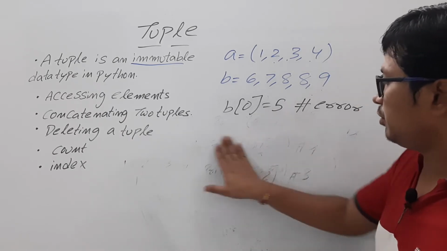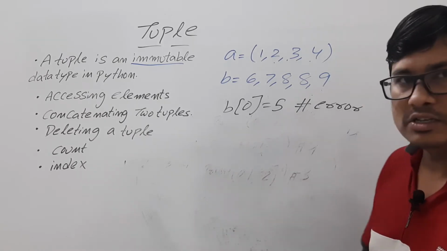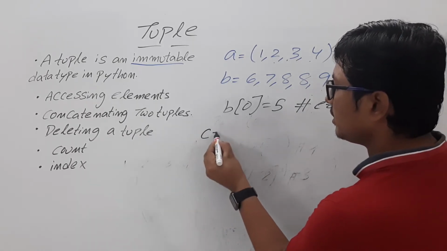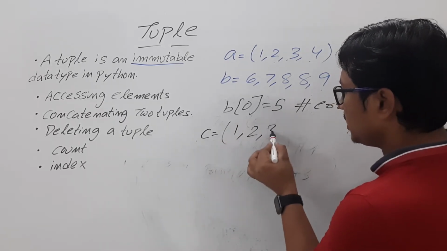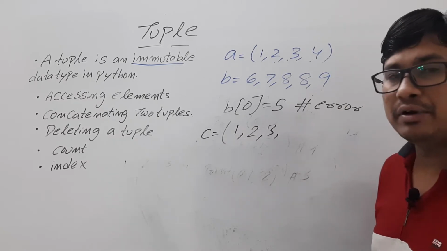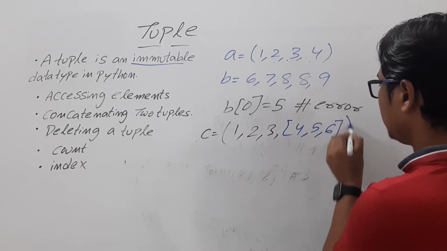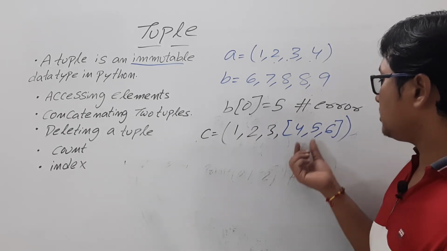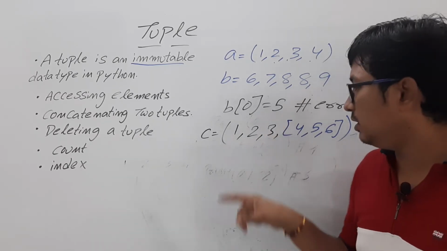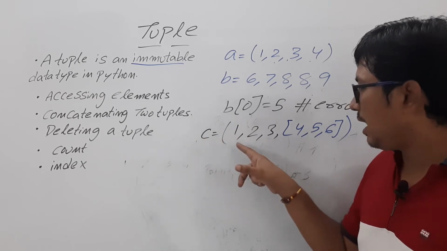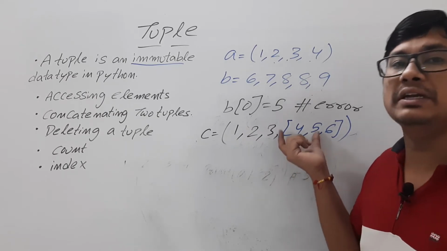But however, if you want to change, how we can do means we cannot change all the elements. Let me discuss. Suppose let's take that I have created a tuple consisting of elements 1, 2, 3. Inside a tuple, I have created one list, saying that 4, 5, 6. Now we can change the values which are there in this list. Now list is one of the elements in the tuple. If you observe it, C is a tuple and you have the elements 1, 2, 3, and this also will be considered as one element, but it is a list.